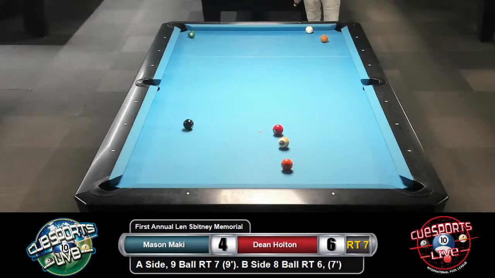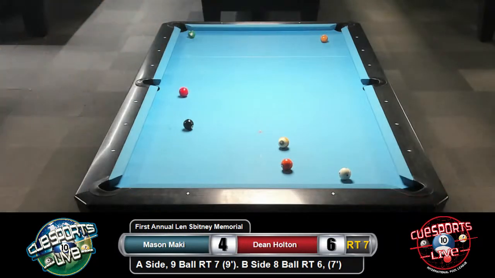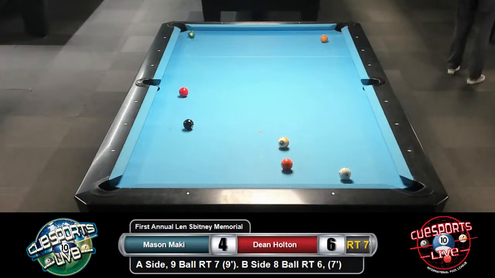But that was a very good hit there by Dean. And a good leave, again, a containing leave. And Mason's taking it right back. Good shot. I think he should have been doing this a little bit earlier when he had a couple chances, and he was a little more aggressive. Could have taken the combo.